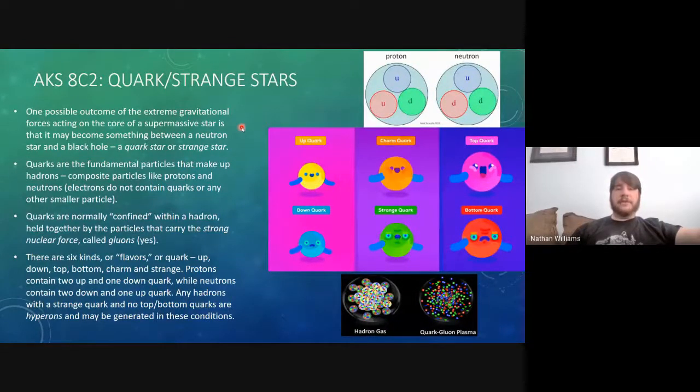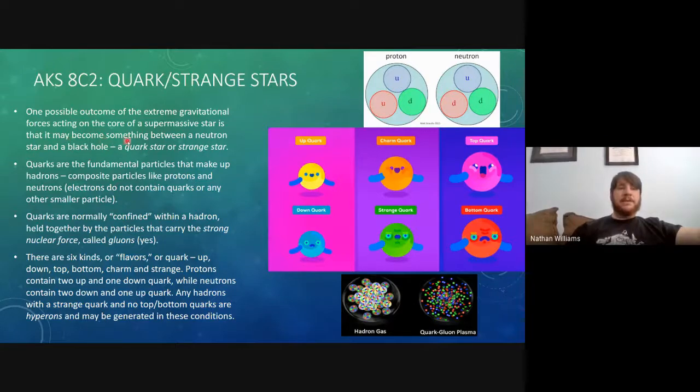All right, moving into the tail end of the lesson here, we've got quark stars or strange stars, and these are kind of an add-on. This is another possible stellar end stage. And so when I say possible, this is theoretical. No one's found definitively a quark or a strange star yet, although there are candidates. There are some neutron stars and also some supernova remnants that house energy sources that might actually be some of these guys.